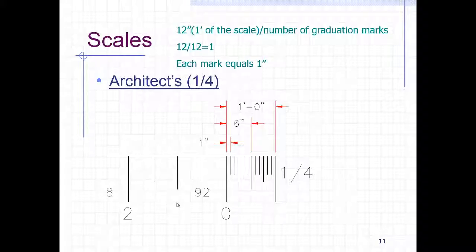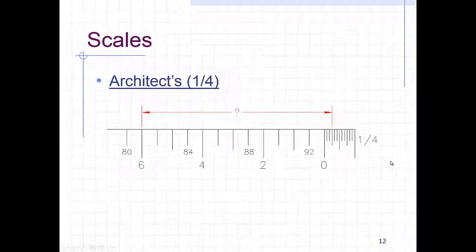Now the 92, that's a measurement that's coming from the left side, so I don't really pay attention to that particular value. I just know that that's 6 inches as I'm going to the left. So if we take a look at a sample line here, using the 1/4 inch equals a foot scale, looks like we've got a 6 foot something line. So we already determined that each small gradation is an inch, so it looks like it's over 3 inches. So this one would be 6 foot 3 inches long. Here's another example. Looks like this one's at the 5 foot mark, and it looks like we've got 8 marks here, so 5 foot 8 inches.